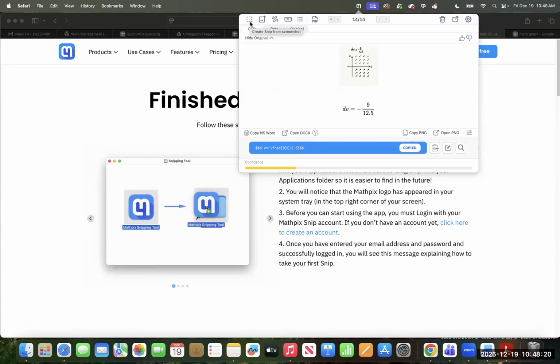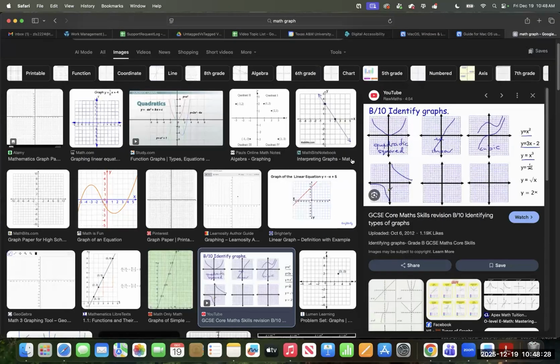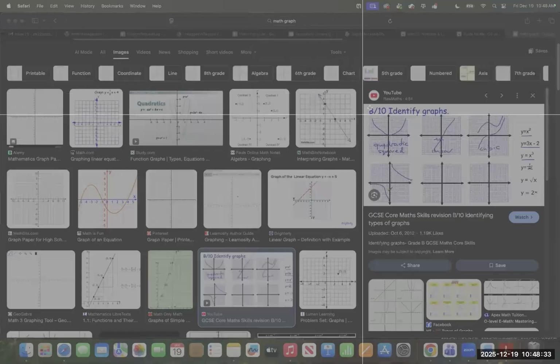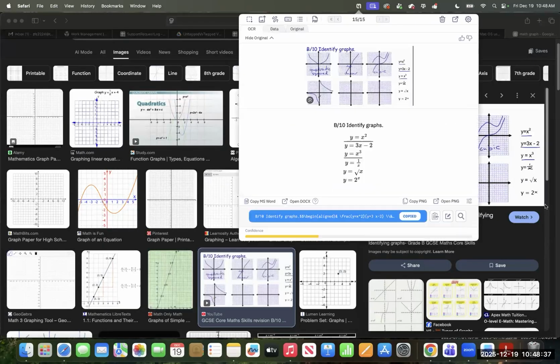And then you have an option to create a snip from a screenshot. So let's go somewhere and look up math. Set the screen. I want to click and drag this. And here it goes. So any of your text, it makes it into something that you can then edit. Again, typically the images themselves are going to remain an image. You can add alt text to that in a document.